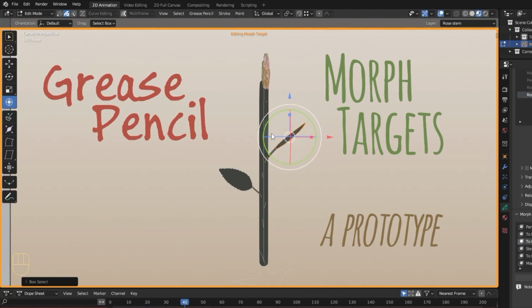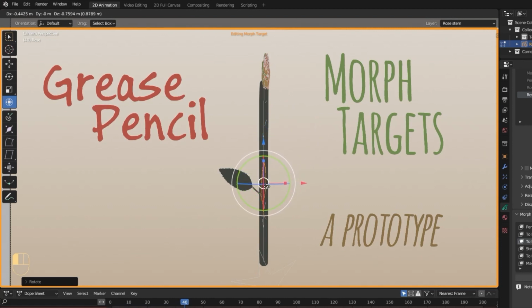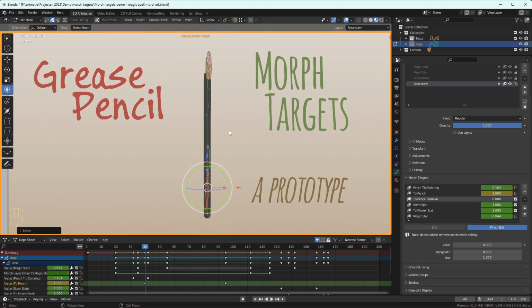And then I take these two and I rotate them so they can hide into the pencil and I'm moving them down so you have this nice crawling up effect when the morph is applied. So that's for the pencil base.